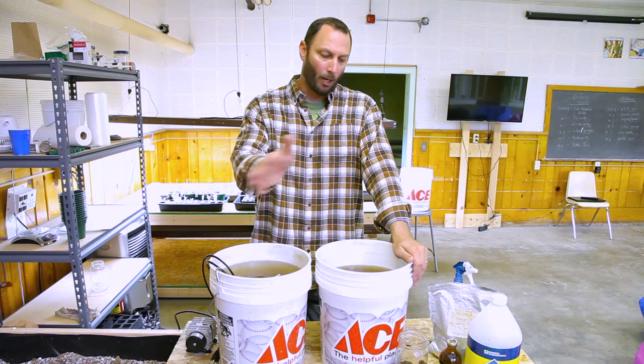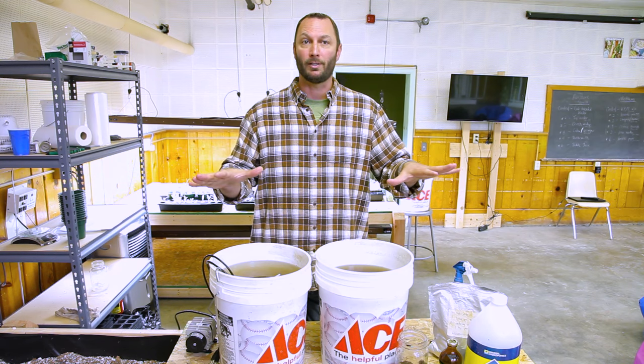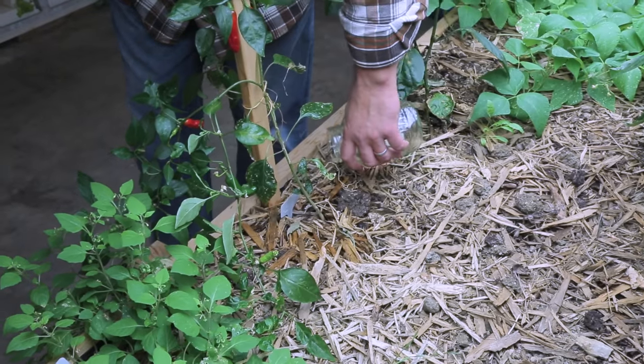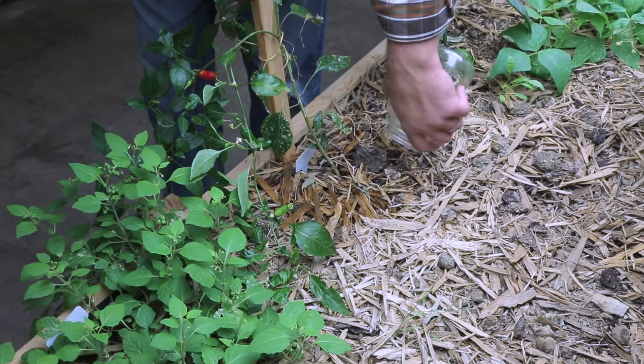And we simply apply it to the entire footprint of the planter itself, not just where the plants are, but even in between, and use that as a soil drench during our regularly scheduled waterings.